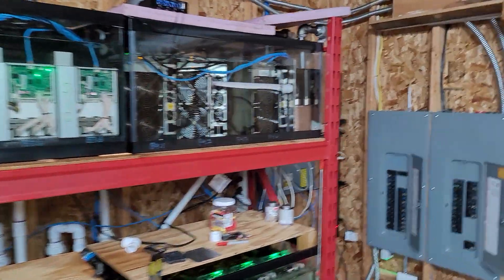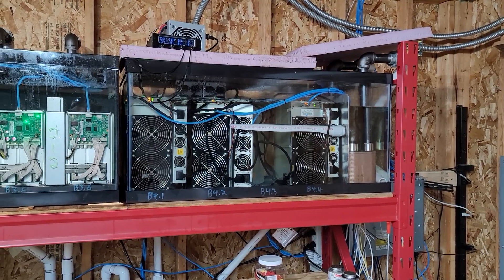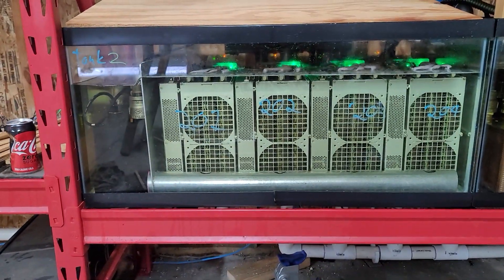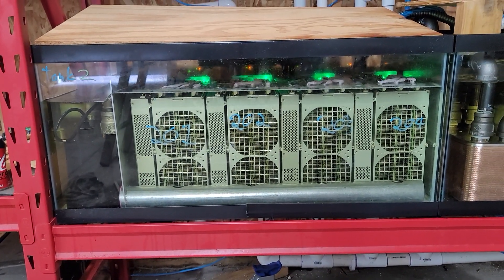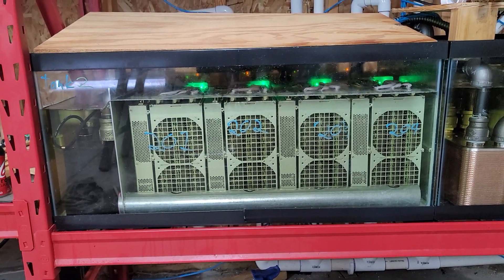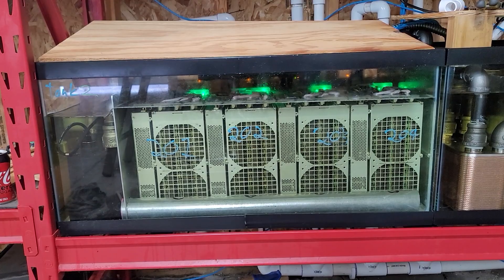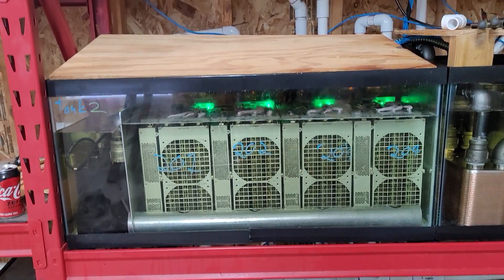The upper right one here is actually no design really at all — this is just kind of a couple of leftover misfits. This one down here, I actually have the flow coming from the back, coming forward, and then there's a return line on the bottom, which I didn't quite like because I'd rather take the heat from the top, as heat rises. So this is going to be redone at some point.